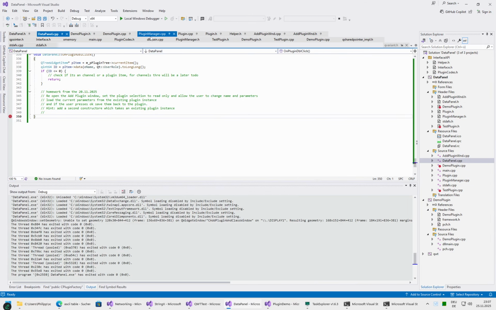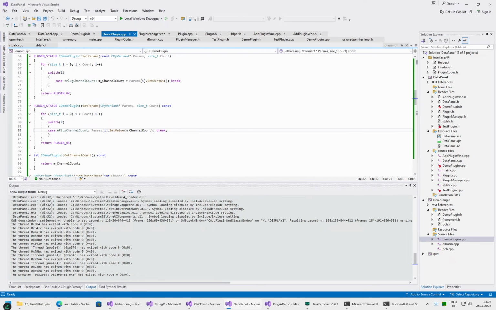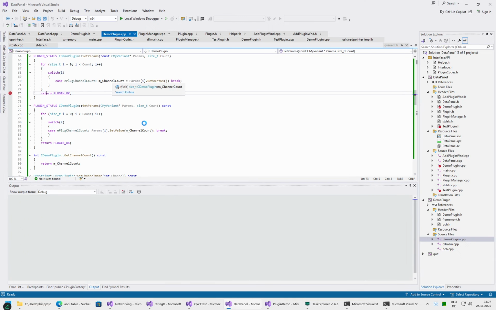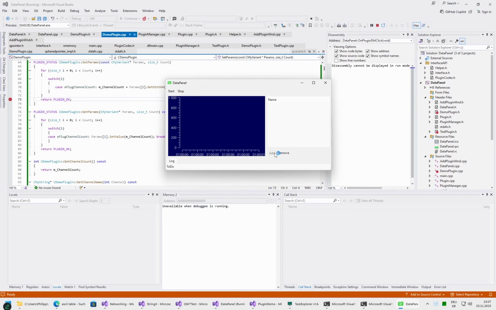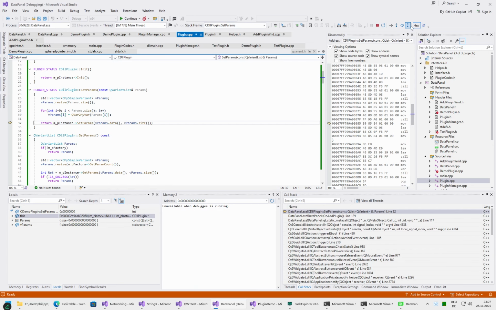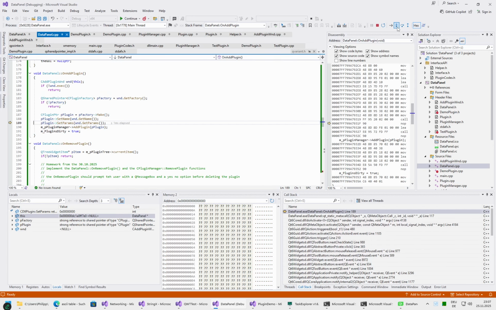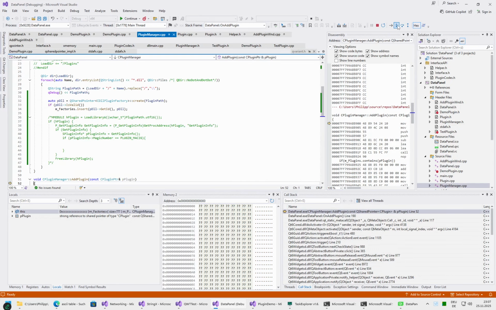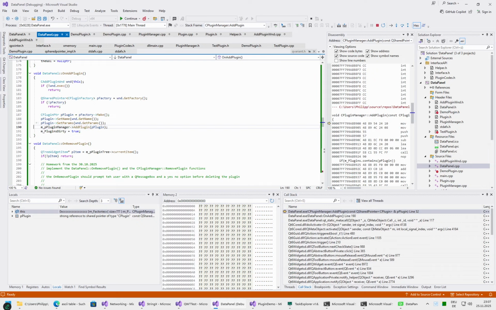So we will just put a breakpoint somewhere here, the set parameter, and then see if channel count is 2 after we added it. So 2. Okay, channel count. Channel count is 1. That is not correct. Let's see where the mistake started.